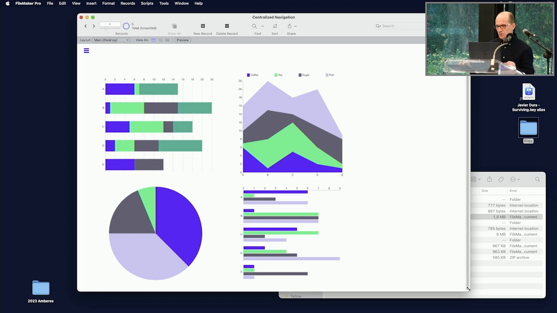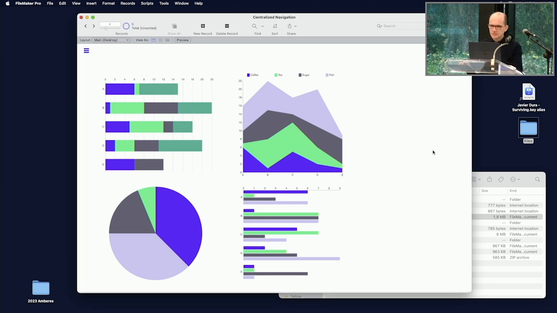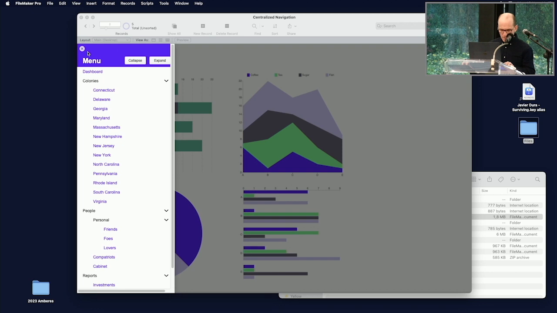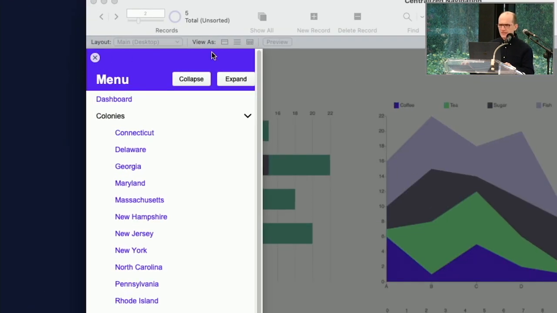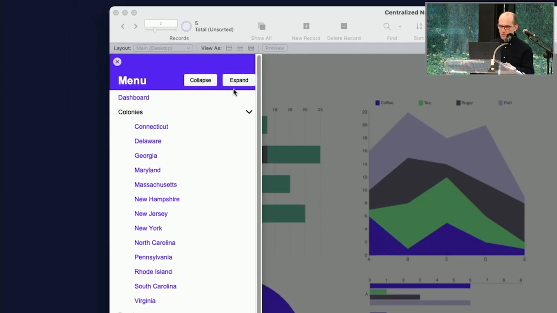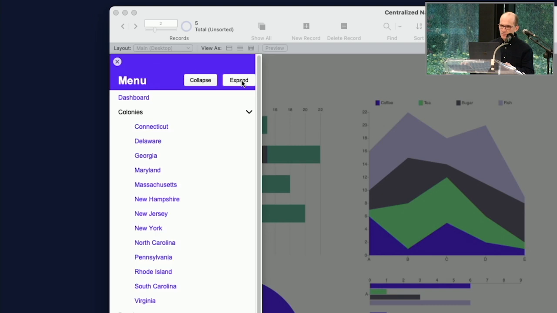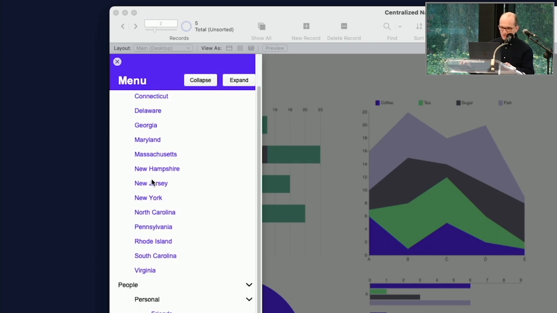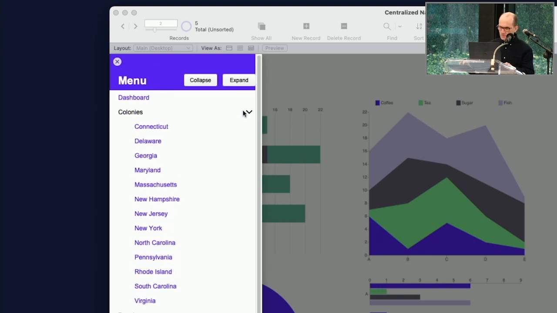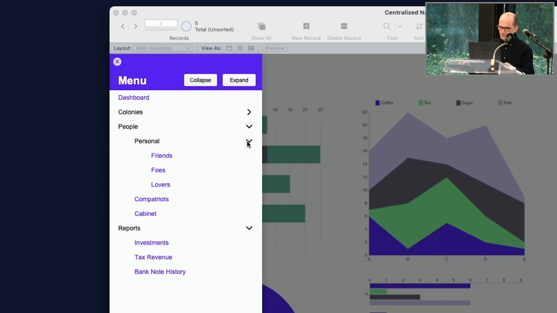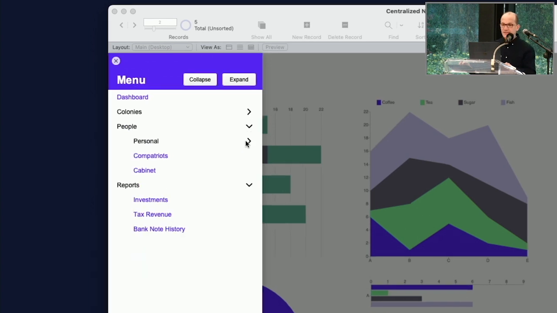This one is from Codens. I will provide you the link at the end. It's in the presentation, so you can download the file. I like this one because it's really, really simple. When you click that button, you get this card window where you can expand or collapse all the different items from here. We click. We can do what they call deep linking, which is really convenient in your solution.